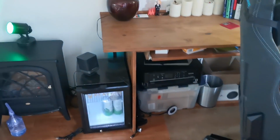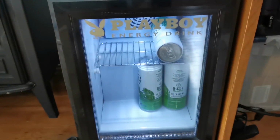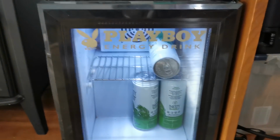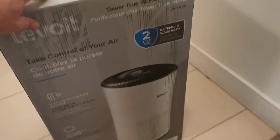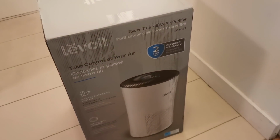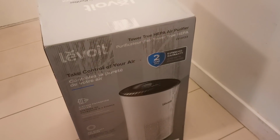You know, it's a bit of a mess here, but this is my mini fridge that I keep always stocked with coconut water. Getting a little bit low, but I have a subscription coconut water delivery to my place, so I can always be drinking that coconut water. Just actually, when I came back in, I'm literally just getting off the gym here. Just got this air purifier because somebody was telling me that the place was a little bit cat dandruffy, so, you know, kind of an impulse buy here, 350 bucks, but it's not a big deal. We can just have nice pure air.